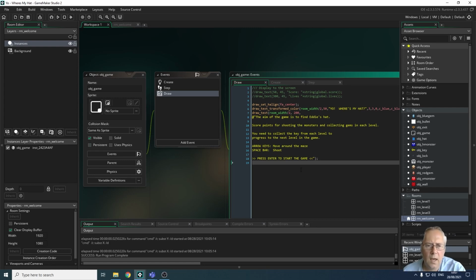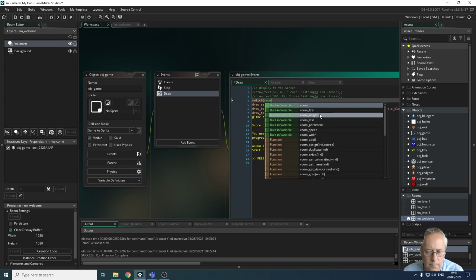You've used a case statement before when we dealt with the exit: when you walked over the exit, depending on what room you're in, it would take you to a different room. So we're going to do something similar here. We're going to switch the room on certain cases. So we're going to switch, open a bracket, room.